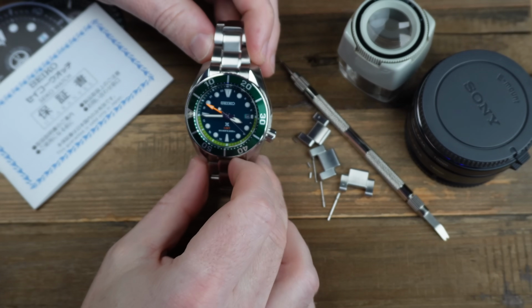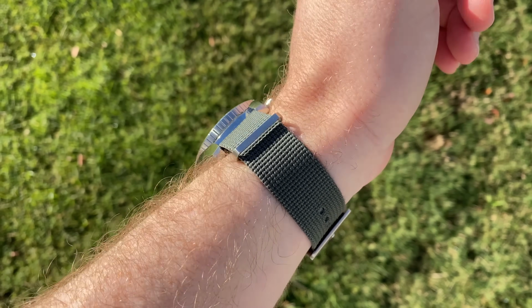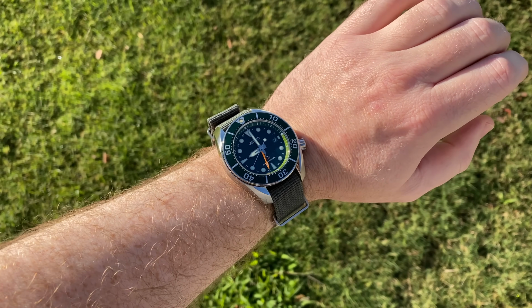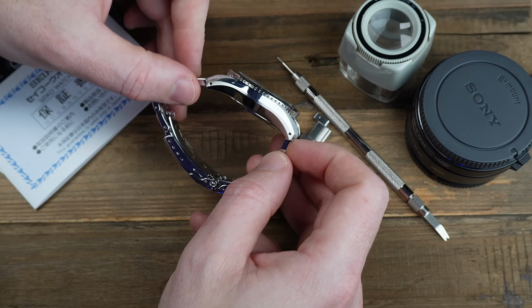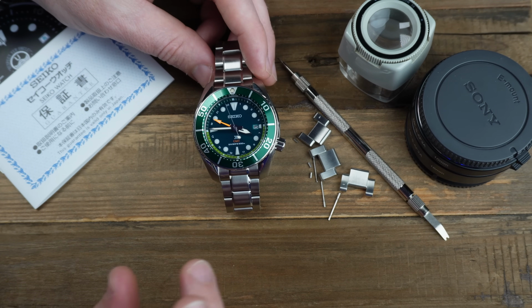So there's a whole host of straps that you can put on this watch. Even though it is a larger watch, SEIKO do a great job of making large watch cases that fit very well, typically because their center of gravity is towards the wrist, so they don't really hang off your wrist.